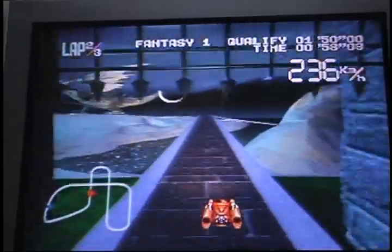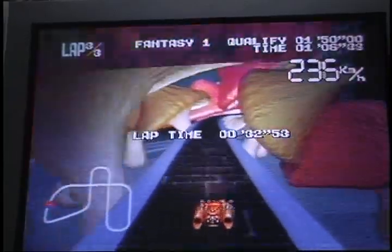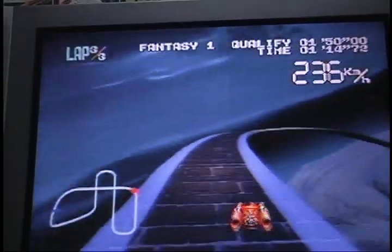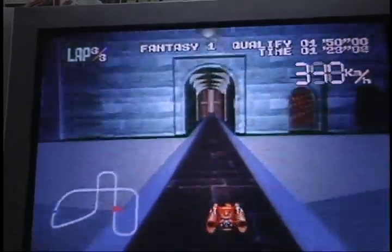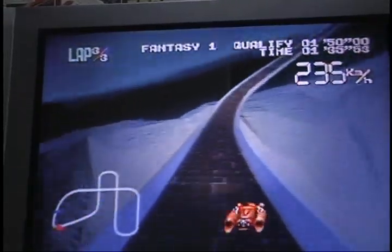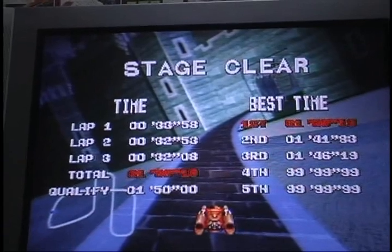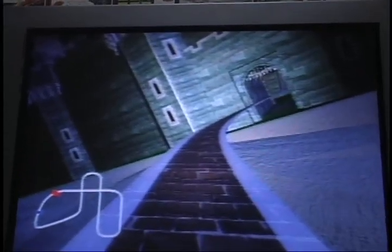Don't die. You can do it. You can beat the first level without dying. Woohoo! Two laps. Woohoo! We've actually completed a course without falling to our death. And I qualified! Yeah, I'm already pleased with my purchase. Let's try the next one.